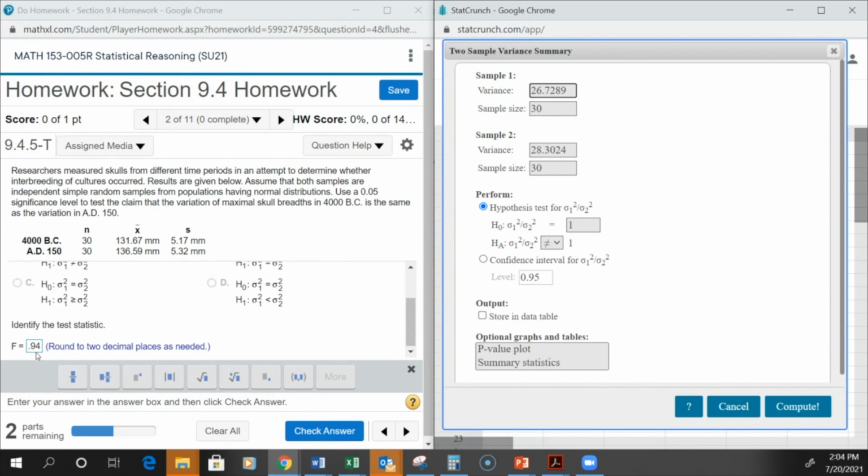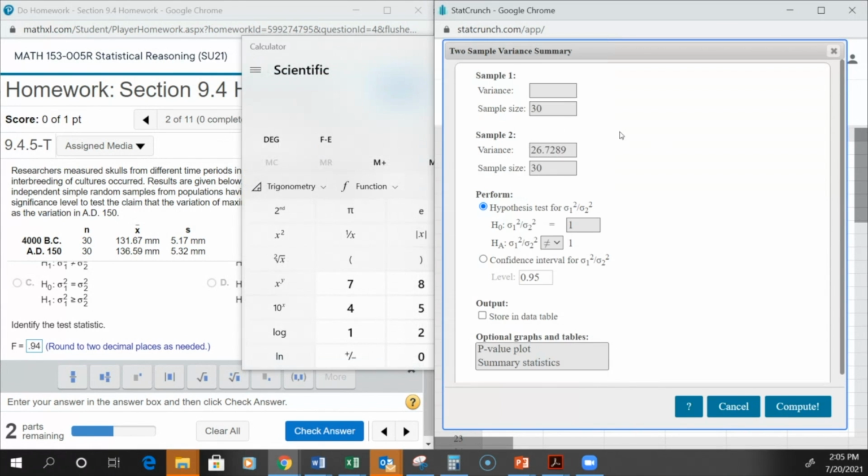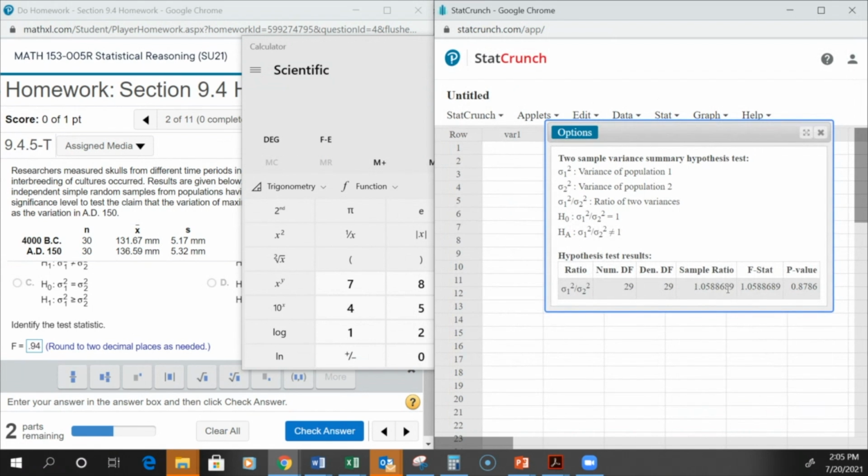Hey, Gary, you said that F has to be at least 1. Yeah, I don't know how, but it would be great if your brain threw up a red flag and said, wait, this can't be right. But it doesn't. Okay, let's fix it. Let's grab this one. I'm going to copy it. I'll cut it and put it in here. And go back to my calculator. I still have the value. I'll copy it and I'll paste it in here. And let's redo it. Oh, that's a lot better. It's bigger than 1. It's supposed to be bigger than 1.